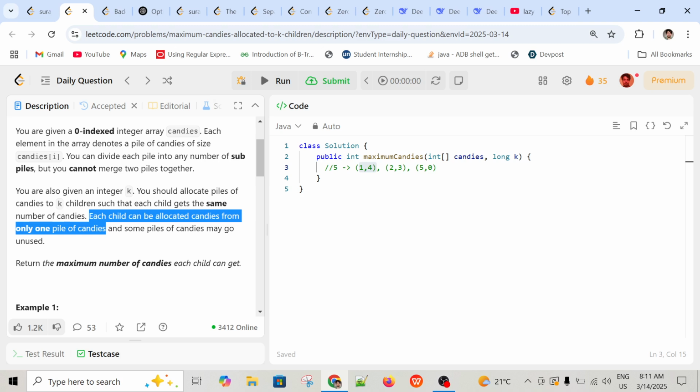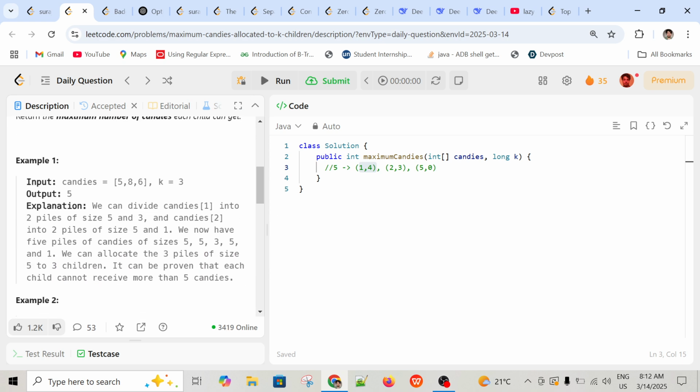You are not allowed to take candies from different piles, and some piles of candies may go unused. It means that if you divide into 4 and 1, then you can give 1 to the first child and 4 to the second child.